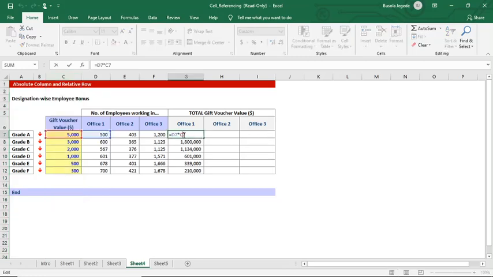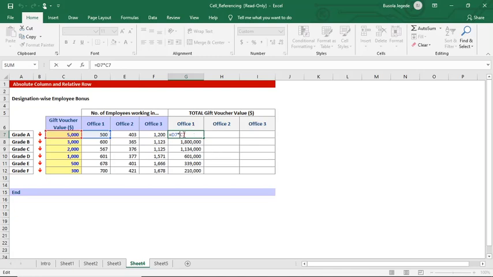So the right thing for me to have done is to come to C7, and I don't want it to move from C to D to E, although it can move from row 7 to row 8 and row 9. So it is the column C I'm going to lock.